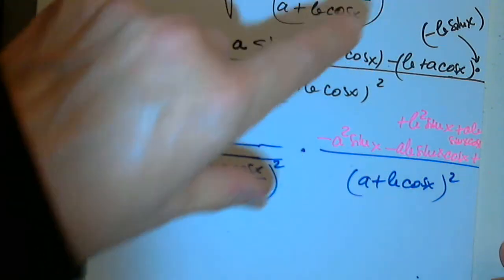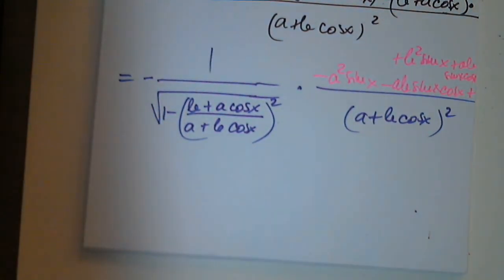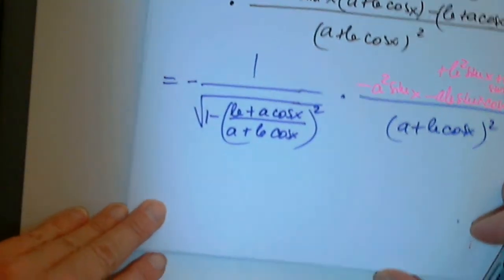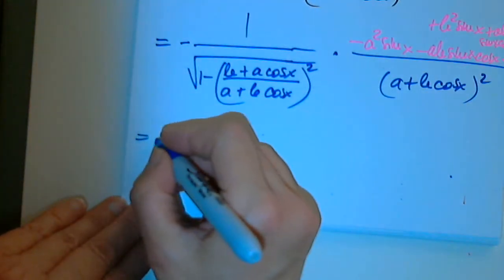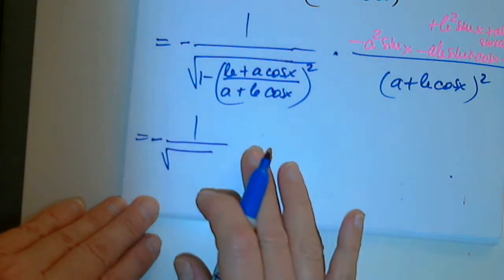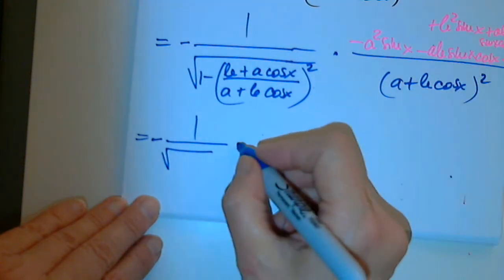And no one understands what I'm doing here. Okay, should I write it again? It's not clear. Yeah, thank you. Okay, so forget about all this row, I'm going to write it again, so negative 1 over, I'm just going to put the square root here, so I have enough room for the rest.